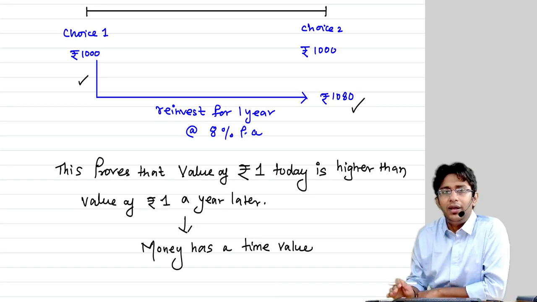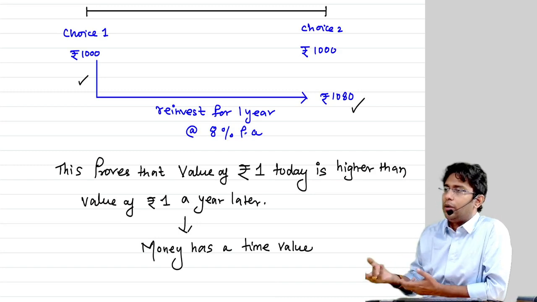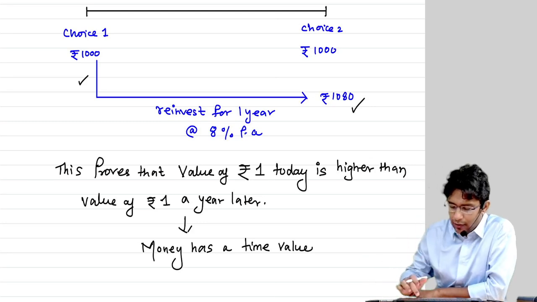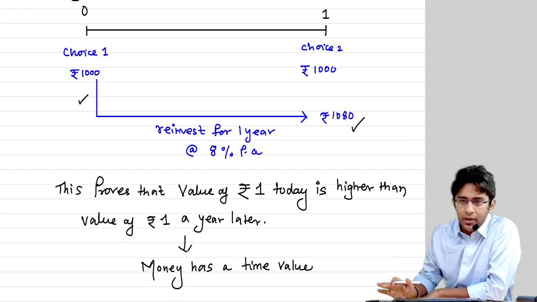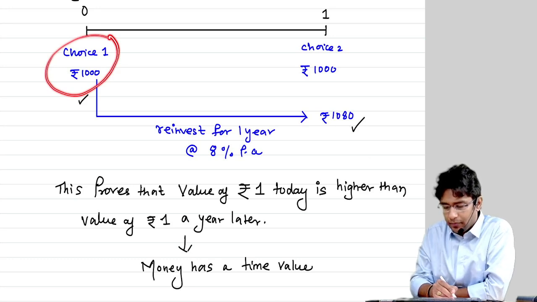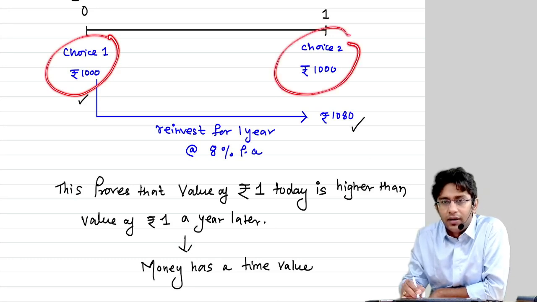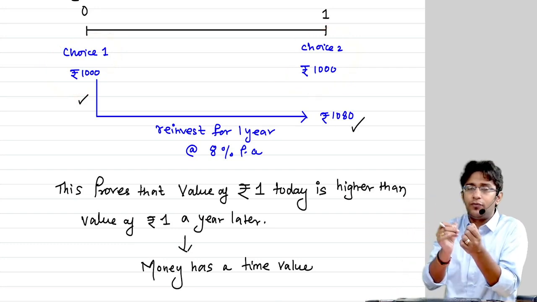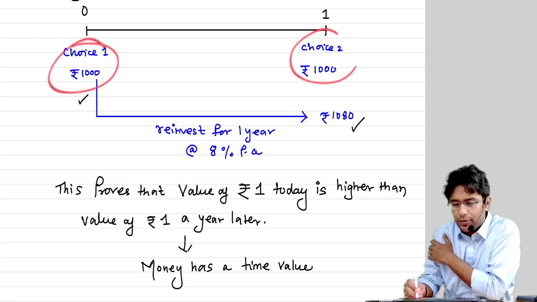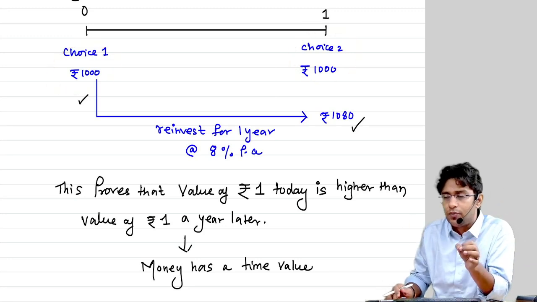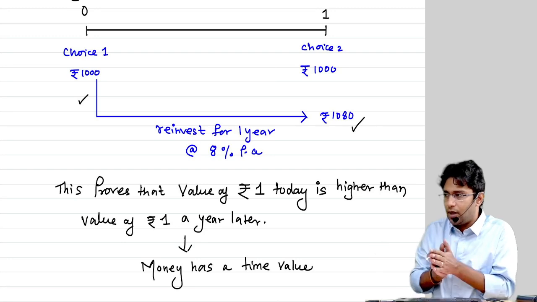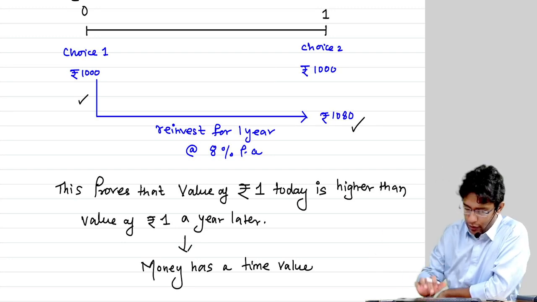What we know is money has a value, because with money we can buy so many things. Money has a time value means time value is nothing but the interest part. So you receiving 1000 rupees today is completely different from you receiving 1000 rupees a year later. The timing of the cash flow matters. This is also 1000, this is also 1000, agreed. But the timing of the cash flow is not the same. Therefore their values are also not the same. Am I clear here, sir? So this is the first point.